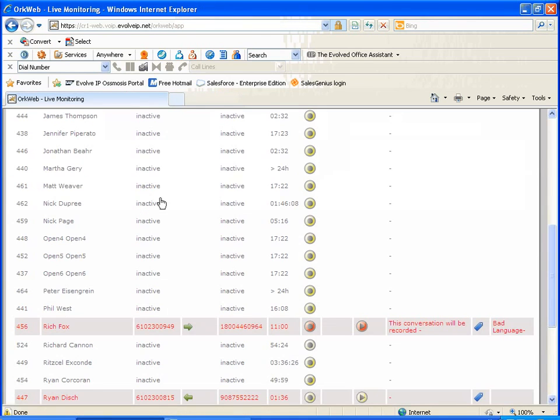Once you add the tag, it will appear in the Live Tag column to the very right. To stop listening to a live recording, press the play button again, and the play button will go back to yellow.